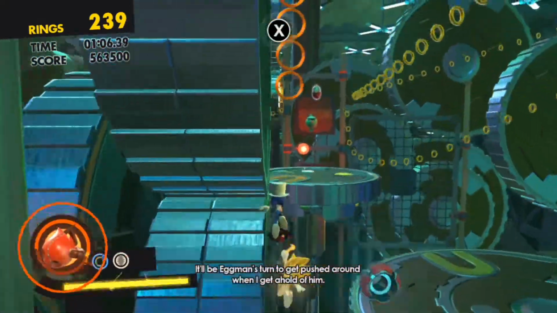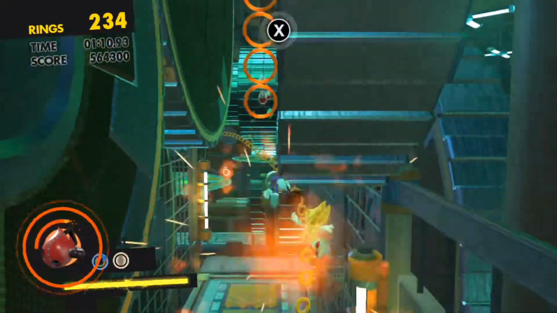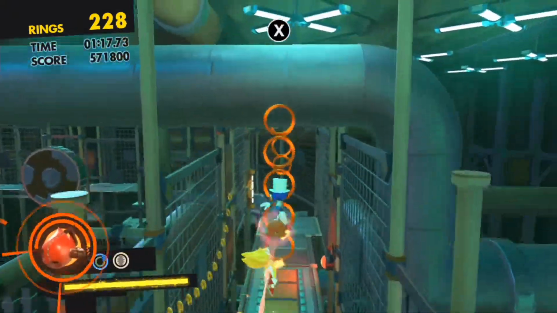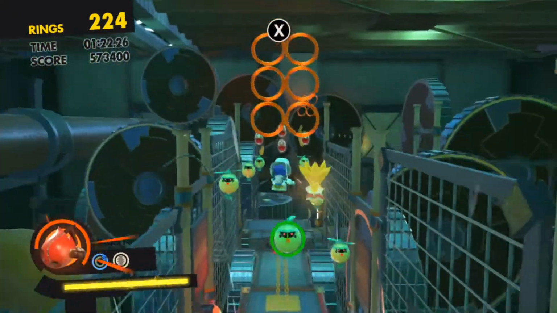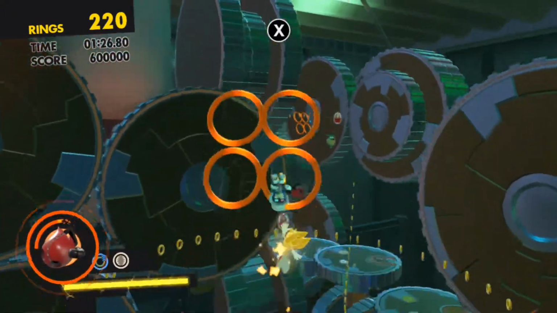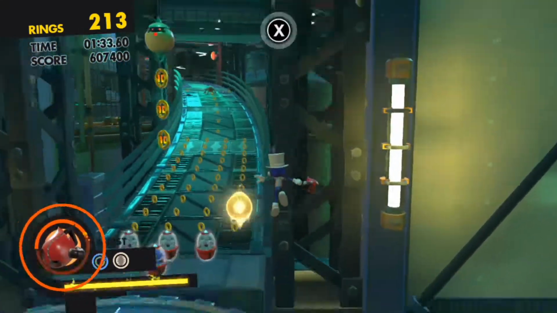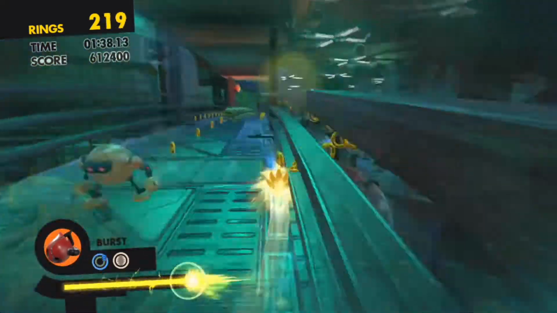And of course, if you want to perform shortcuts in this level, as you can see there with the burst wisp right there, you can skip almost the entire portion of the level. It feels a little more situational than how it does in Colors and Lost World. Compared to Sonic Colors and Generations, well, in Planet Wisp and Sonic Generations, it's mandatory in order to use those wisps.